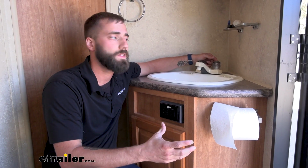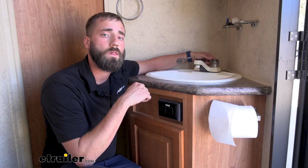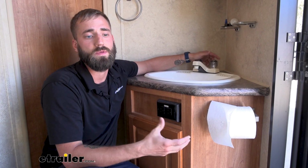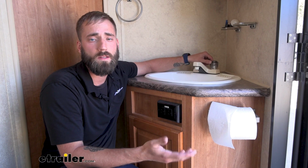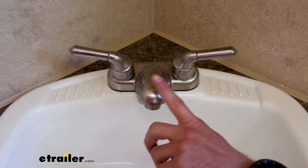The hardest part really is just getting up in your cabinet to hook up your water lines because it's just really tight. RV manufacturers really don't give you a lot of space because they're trying to cram everything into one little piece. So other than that, you should be able to get this done in maybe just 5 minutes. So here's our neighbor's current faucet.